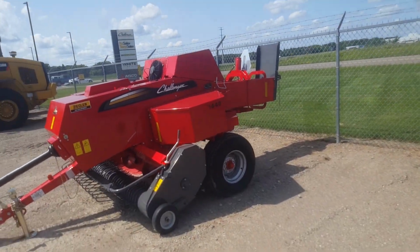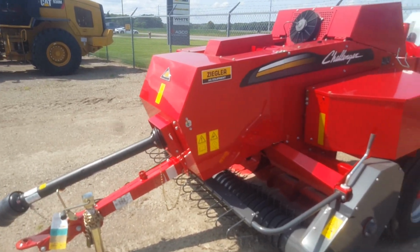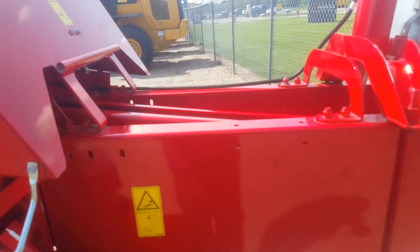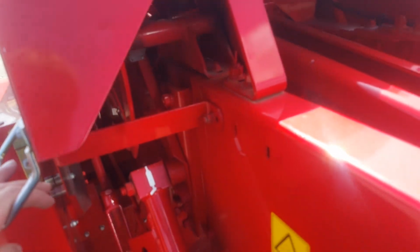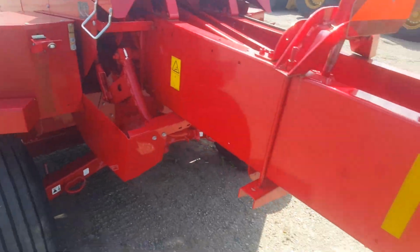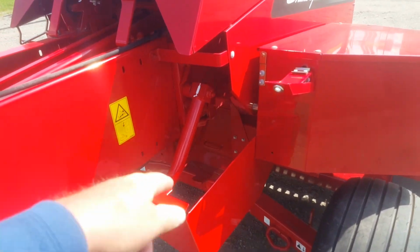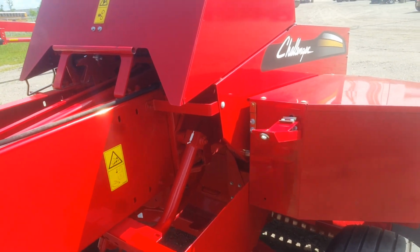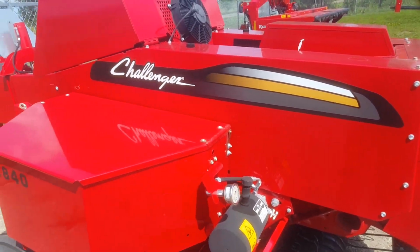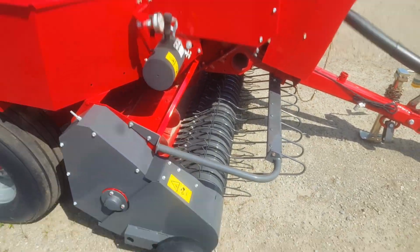I want them both. Maybe in 5 years I can come back and buy them both, but that's a good looking little baler. I like that, that is sharp. The old Heston inline design, got a blower on the knotters. How slick is that? I would imagine you got twine boxes on both sides to hold a lot of twine. Yeah, that has got a hitch down there so you can pull your wagons. It's a good looking little baler. Looking online, you can't find a person to say anything bad about these balers. Yeah, that's sharp looking.